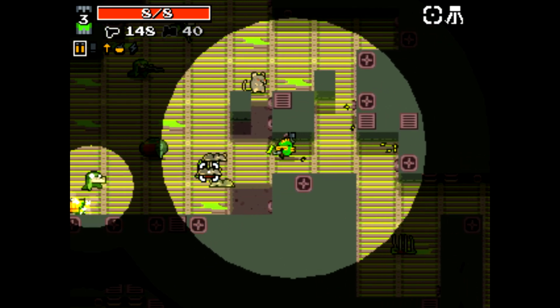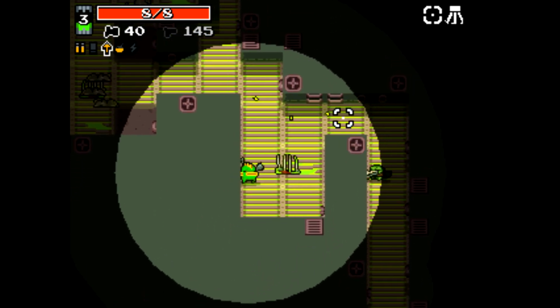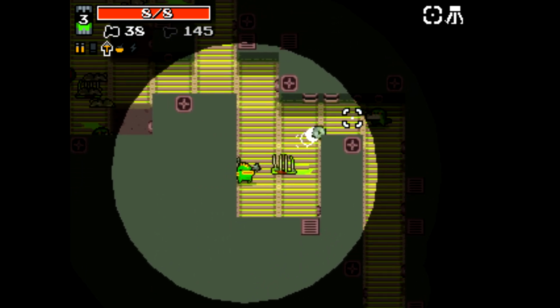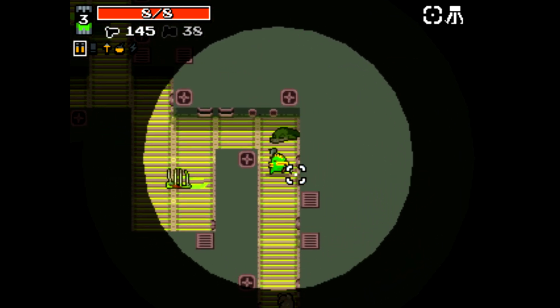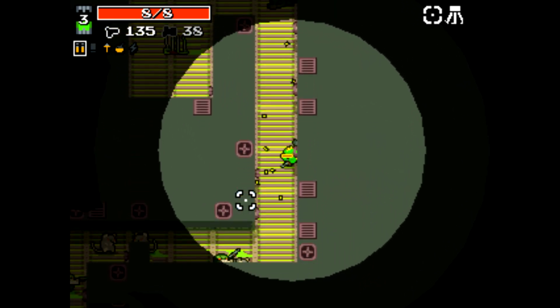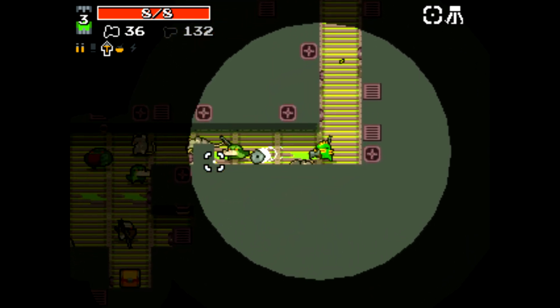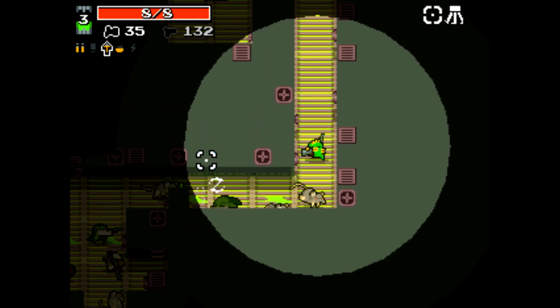But this is only one level. The sewer is just a kind of transitory level. I bet I can hit him with a disc gun if I just ricochet it back here. There we go. And we might level up again. You definitely want to do your best to level up on every single floor, because you can't level up twice on a floor, at least not that I've seen so far.